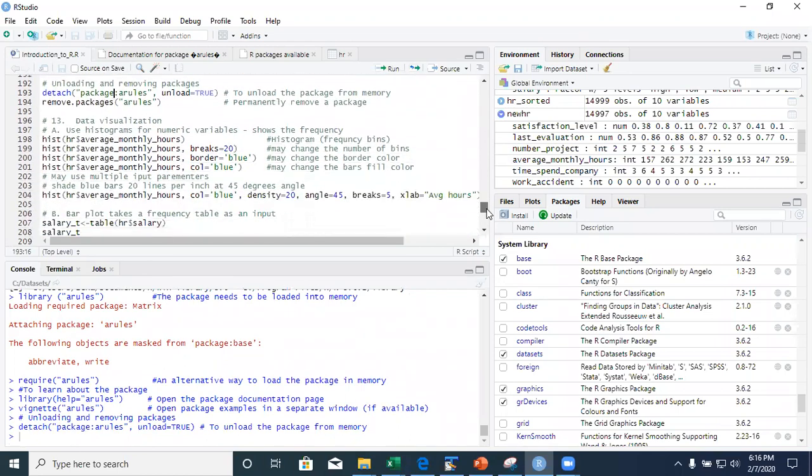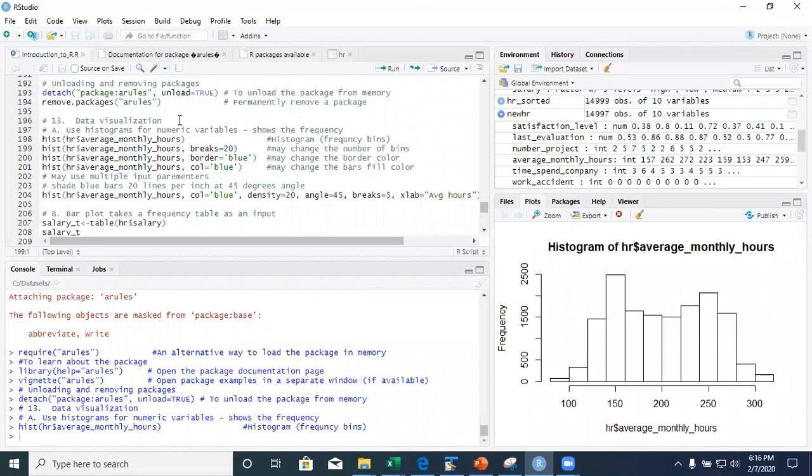So here is the favorite part, probably. A lot of people like visualizations. So visualizations, what can we do? In your homework assignment, you're asked to do the histogram, but do not limit yourself to the simple hist command. The hist command, yes, it will show the histogram. Like I want to see the histogram for average monthly hours. I just run it, here it is. Notice this is a plot. Here is my histogram. Okay, no problem, see this? Well, this is fine. I answered the homework question.